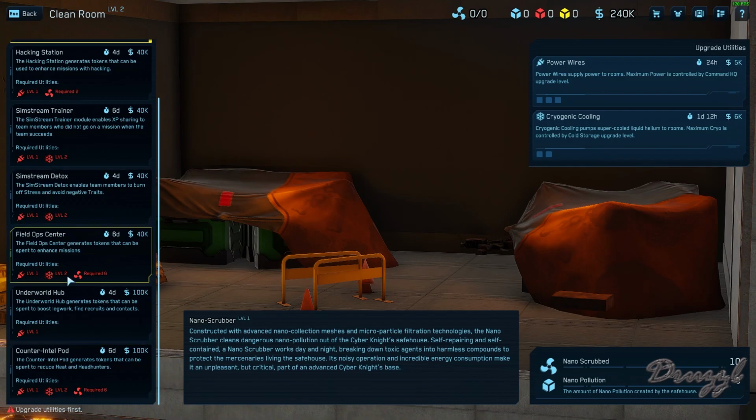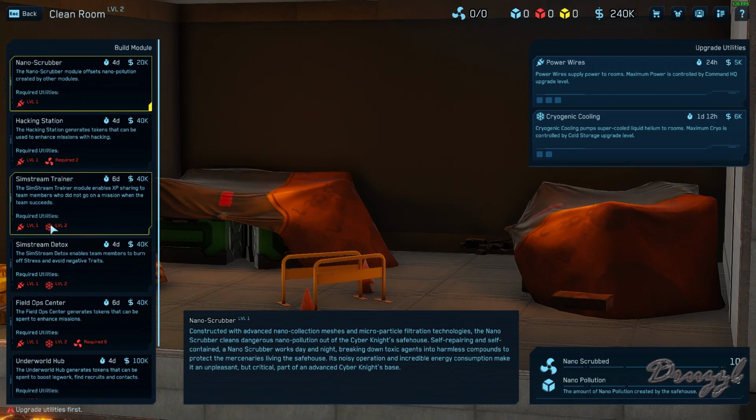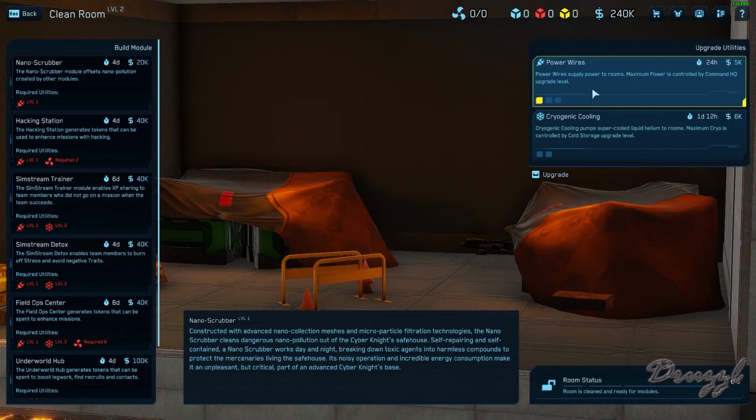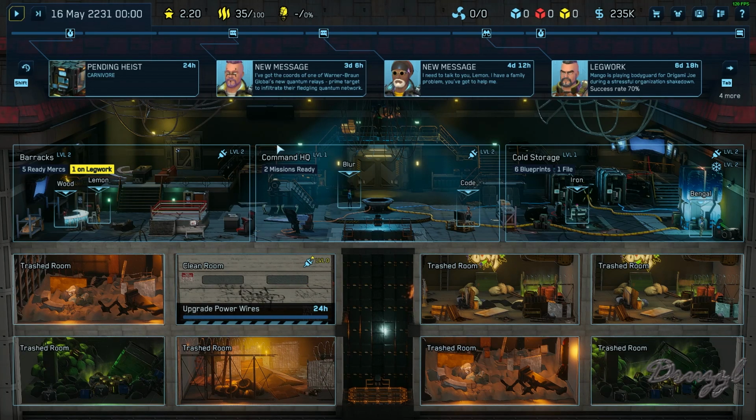Most of these require 2 at minimum, besides the nano scrubber, and require both levels of cryogenic cooling. Should we do a nano scrubber first? I think we should do the nano scrubber first. All right, so let's do power wires. I wish I could queue multiple, but that's all right. All right, let's get some power wires going. And when we come back, we are going to at least go on carnivore.